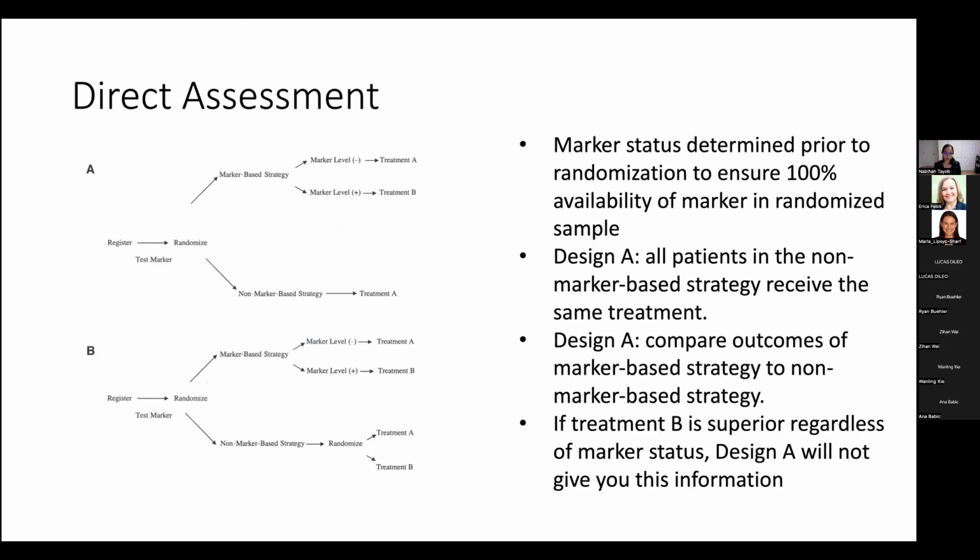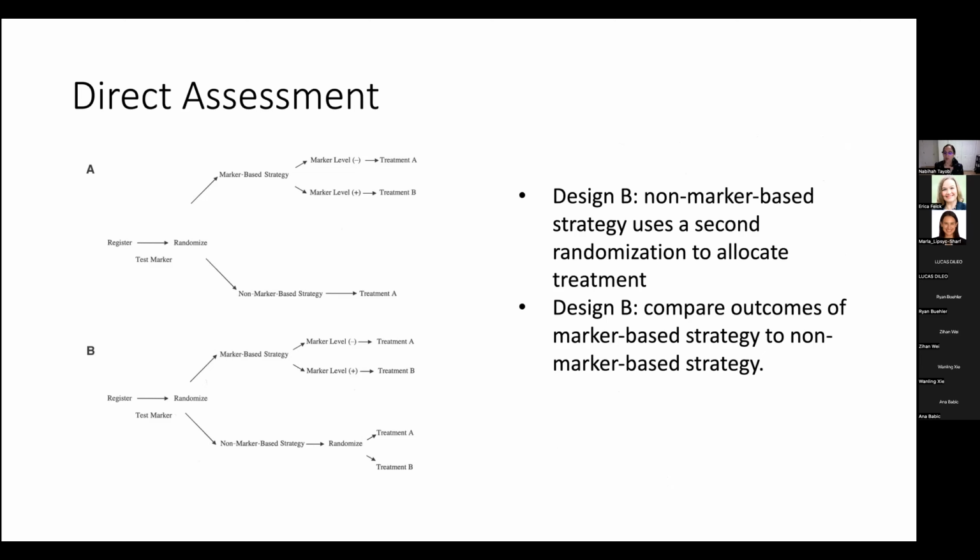So the alternative that they propose is to do a randomization in the marker-based strategy arms. I think this is obviously a more logical approach, but it does increase the number of patients because now you have more arms in your trial. You either do a marker-based strategy for your clinical design, or you do a non-marker-based strategy and you just randomize patients to decide whether you should give them treatment A or treatment B. And same thing at the end, you're comparing a marker-based strategy to a non-marker-based strategy, and you compare the outcomes. That's how you evaluate your approach and your predictive biomarker.